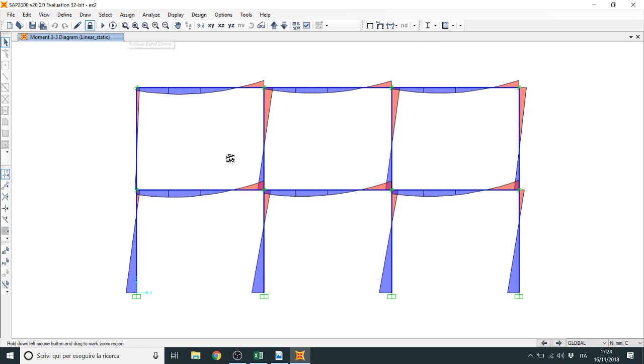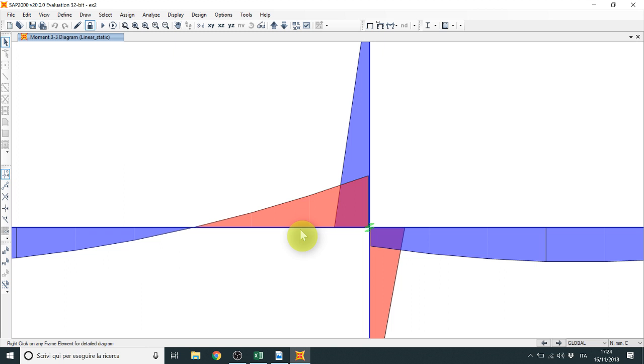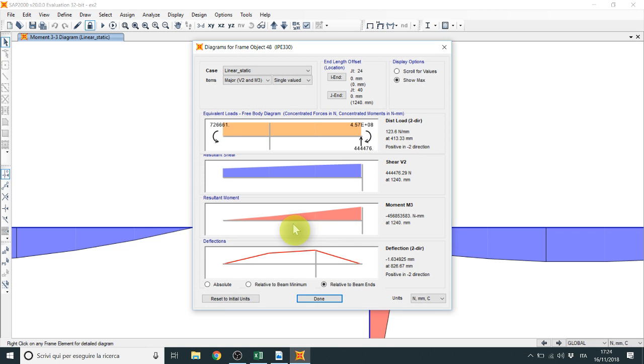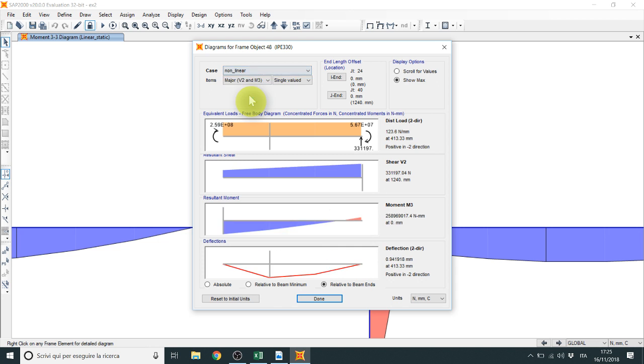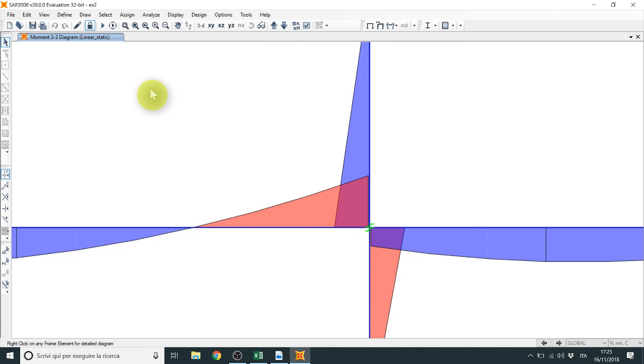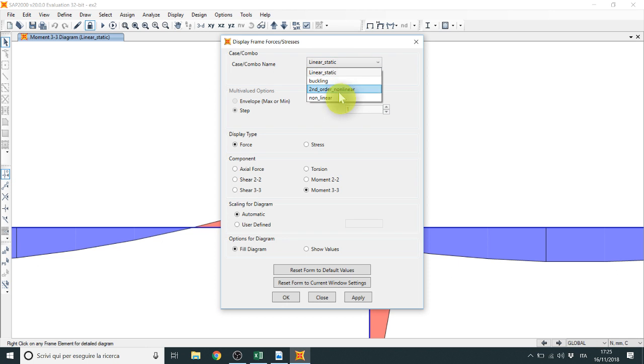You can see if you perform a linear analysis, you don't consider the link because the link is on nonlinear analysis. So if you want to consider the link, you have to perform nonlinear. Then you can choose if you want the second order or not. But to see the limitation on the joint, you have to perform always the nonlinear analysis.